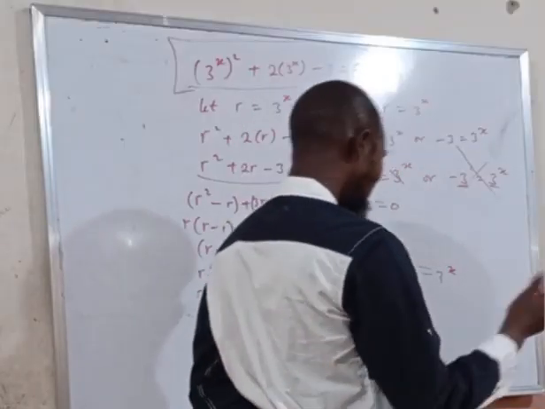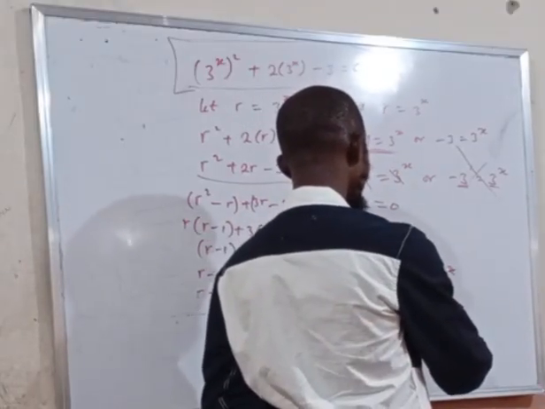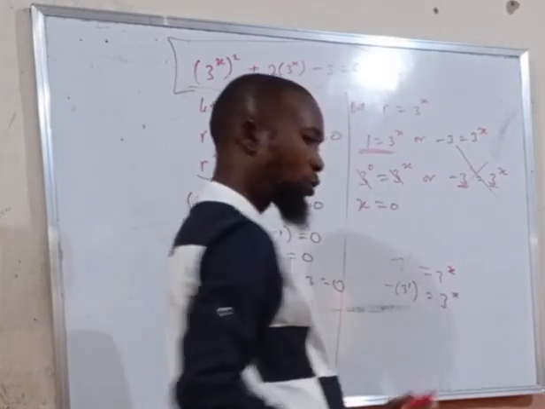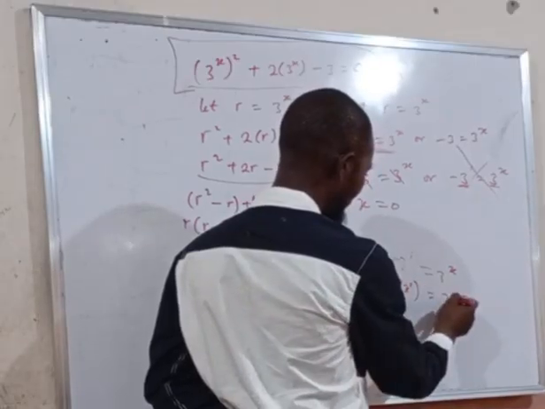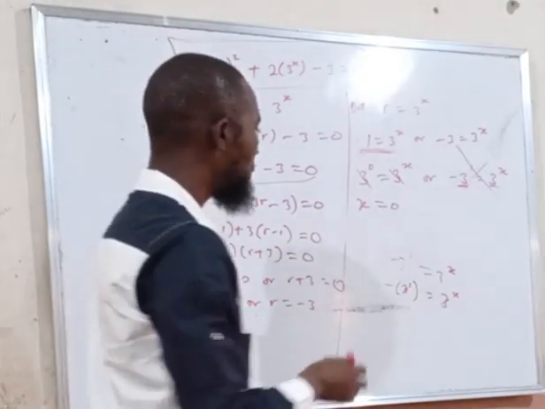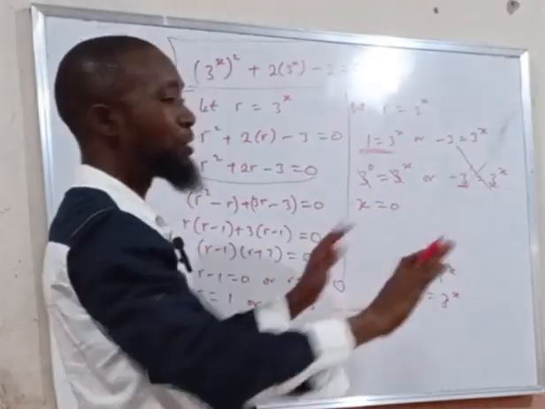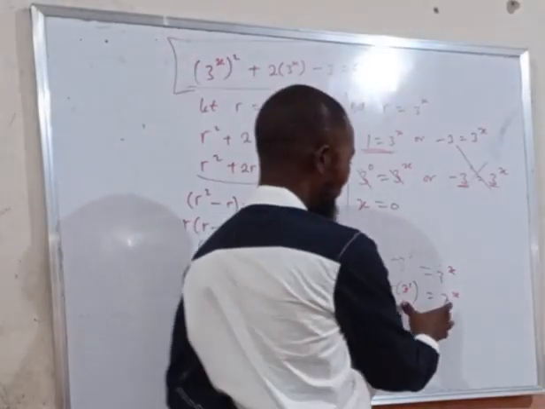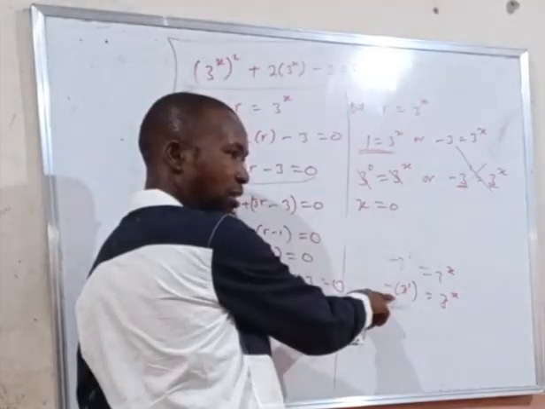Okay, you want to introduce a bracket. Let's form something: minus, you now say 3 raised to power 1 is equal to 3 raised to power x. Let's assume we want to cut it. All right, this 3 cancels this 3. What of this minus 1 here? How do you adjust that? Because when we are cancelling, we don't want to see anything about the base again. Is it clear? How do I cancel this thing? Something related to that base will not still be here.